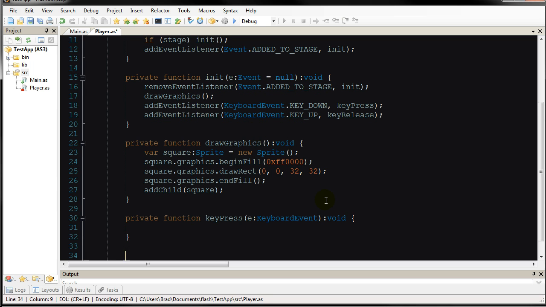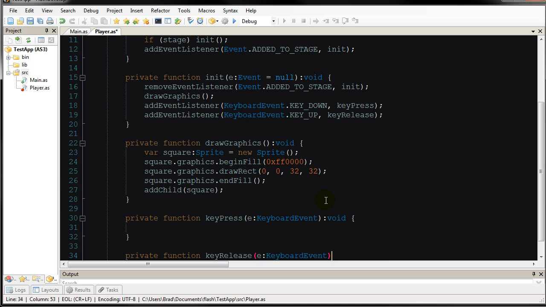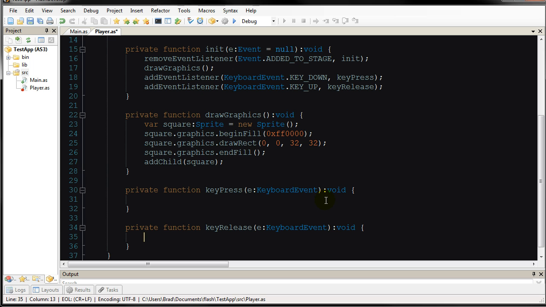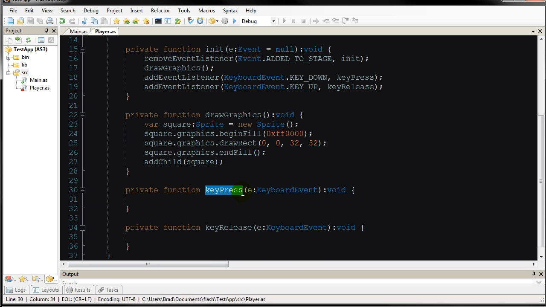So this will be triggered, like I said, when the user actually releases the key. It's a keyboard event, and we're not returning anything, so make it void. Okay, now we should be good. We have our two functions to handle the key press when the user presses the keyboard, and key release when the user releases the key from the keyboard.